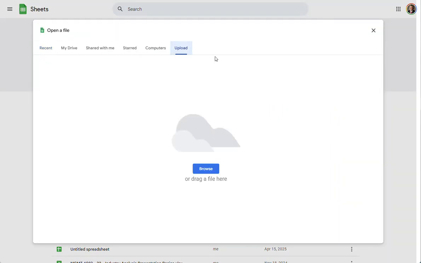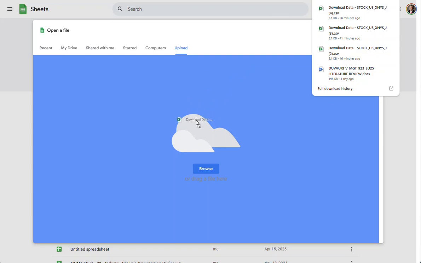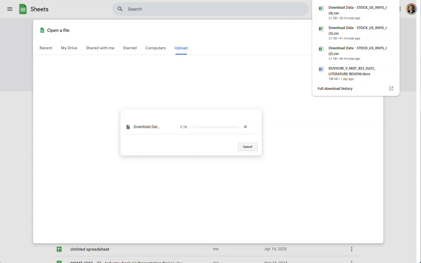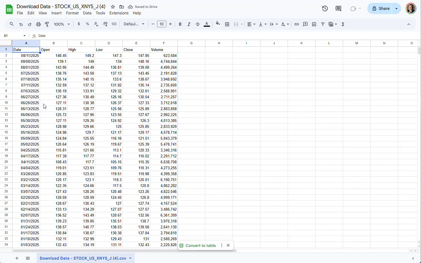So what we're going to do, if you open up Google Sheets, we need to open a file, and I'm going to do an upload. And when you download the file from MarketWatch for my stock data, you'll notice it comes down up here. I'm using Google Chrome. Different browsers do it a little differently, but we're going to pull this data down and just let it go here, and it's going to open it up, and there it's very, very similar.